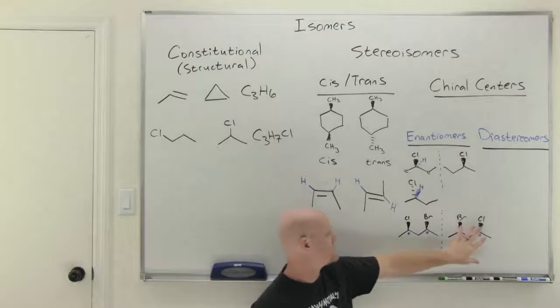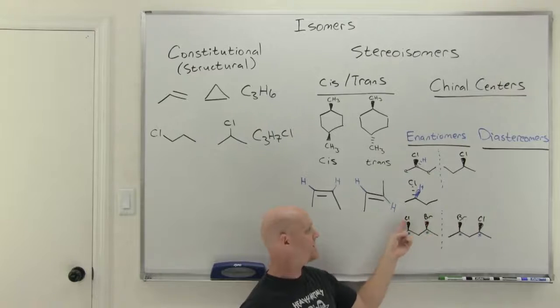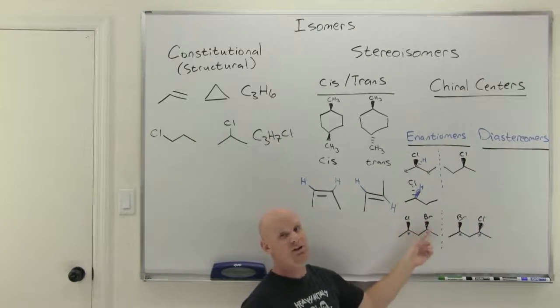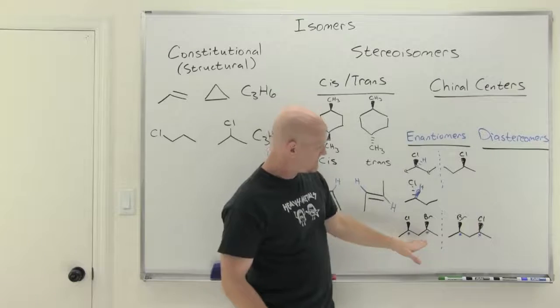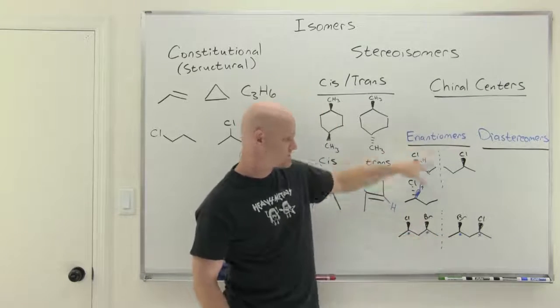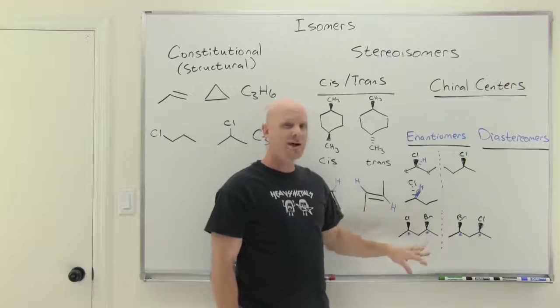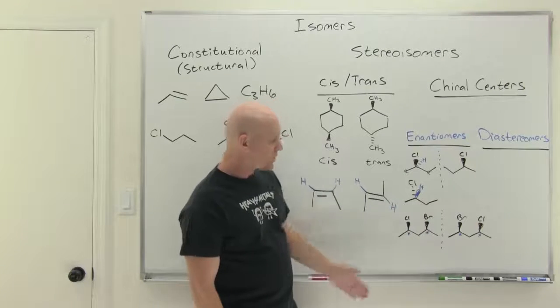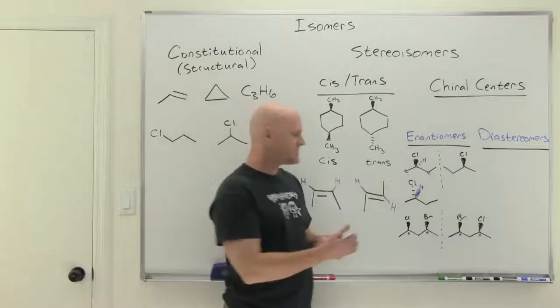If you try and overlap this, and if I flip this over to try and get the bromine in the right place, by flipping it over, now the bromine would be here and the chlorine here, but they'd be dashed bonds, not wedged bonds. They're not superimposable and they're mirror images. These are enantiomers, so still under the enantiomers category. And the idea though is that you have to invert every single chiral center for that to be possible, or just draw them as mirror images like I've done here. However, there's going to be another option.